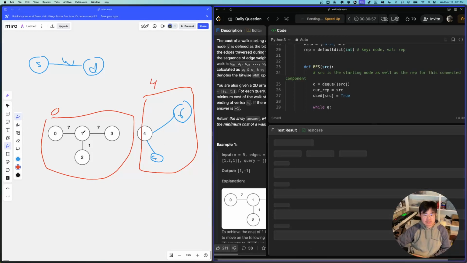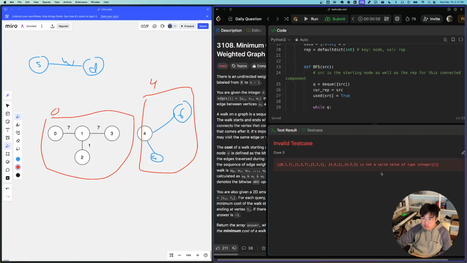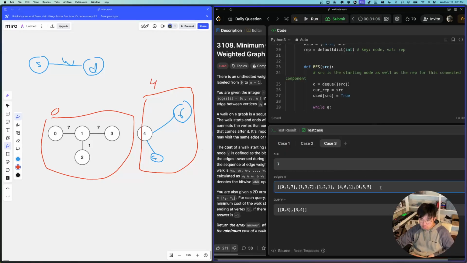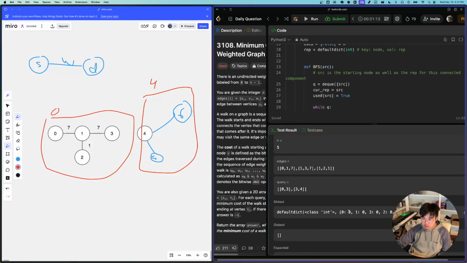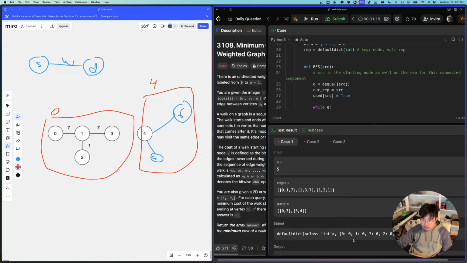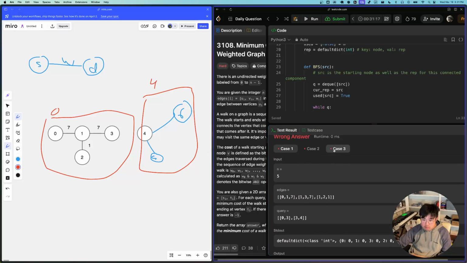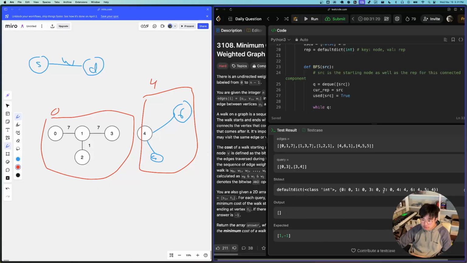So we should see nodes 0, 1, 2, and 3 all have a representative of 0. And we should see 4, 5, and 6 have a representative of 4. Okay, that's fine.